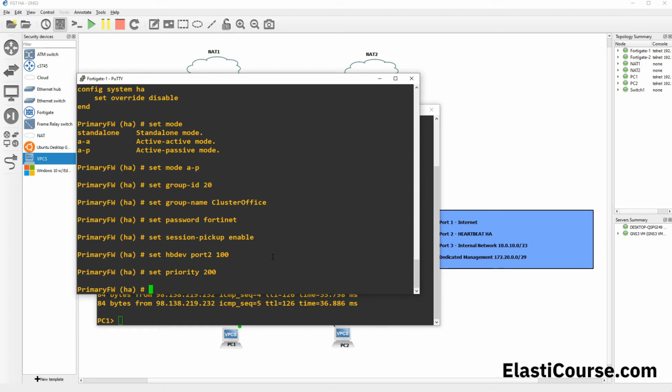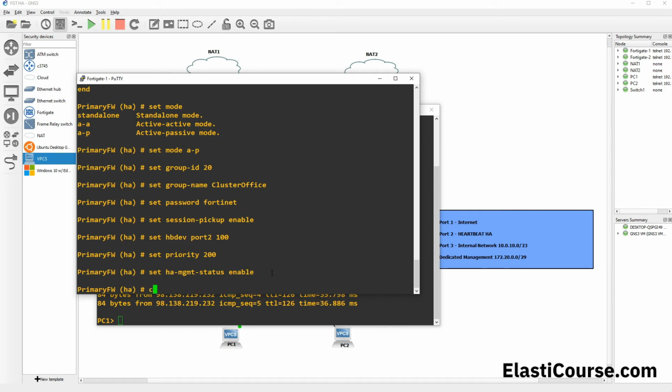Finally, we need to let the FortiGate cluster know that our interface for loopback, where we have our dedicated management, is unique among the firewalls. So you do not want to share this information or this IP address between both firewalls. First we need to put set ha-mgmt-status enable.